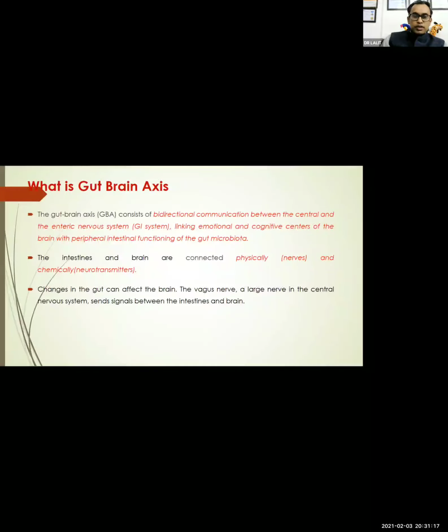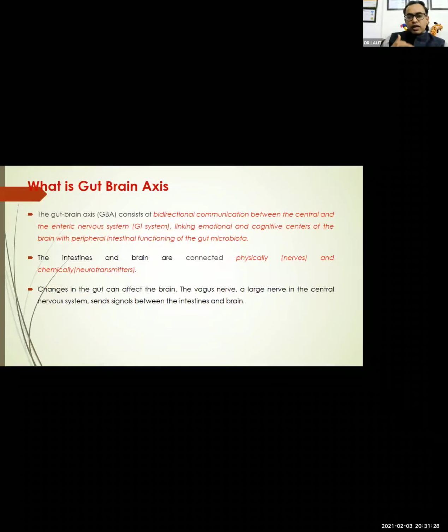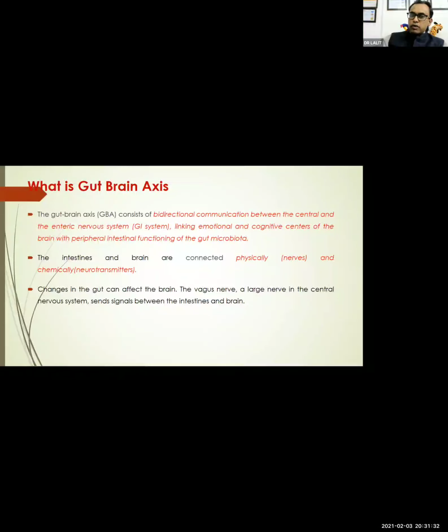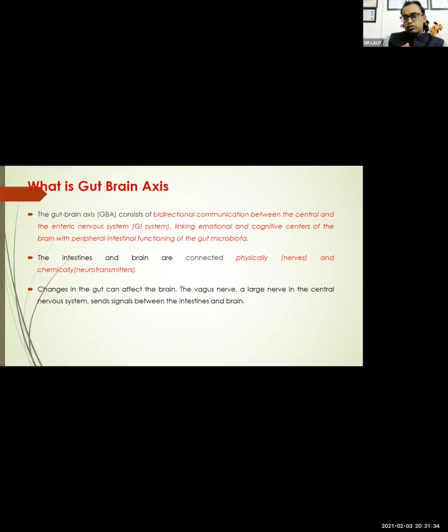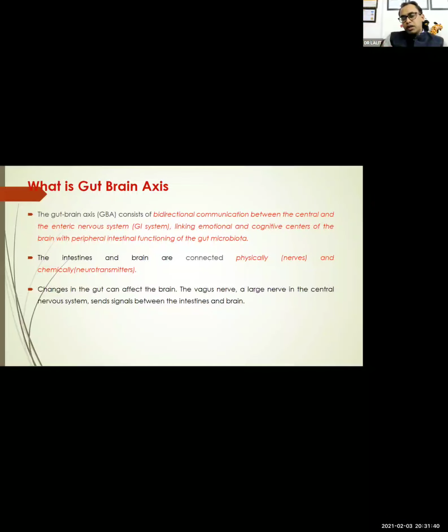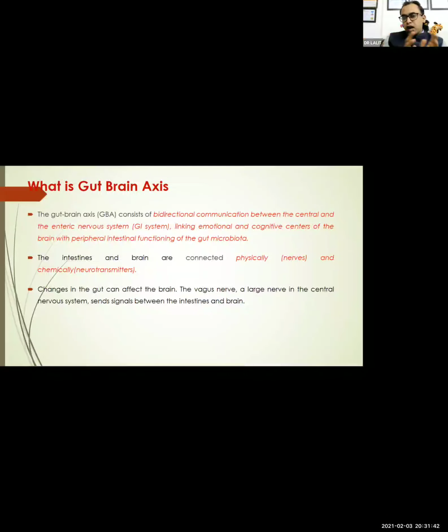So coming to the present topic, what is the gut-brain axis? Gut-brain axis means a connection between the gut and the brain. This connection is bidirectional, meaning if the gut is healthy, the brain will remain in a healthy state. But if the brain is disturbed, it will also disturb the gut. So it is vice versa. If you are healthy, I will keep the brain healthy. If the brain is disturbed, I will not keep the gut healthy either. So they remain in harmony, like the good and the bad bacteria.